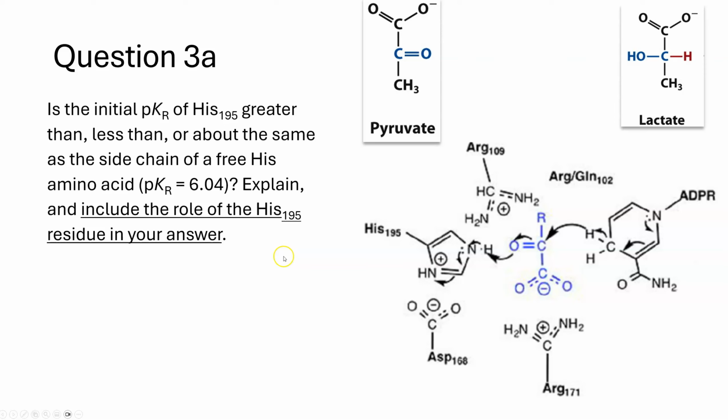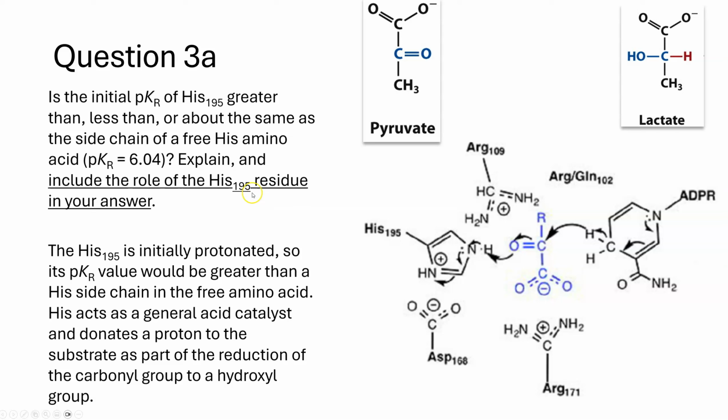So what this means is that we don't know what the pKa for the histidine would be, but for free histidine it would be about 6. So the histidine 195 has to be probably greater than that, because even at physiological pH, that would be maybe 90% protonated, but we don't know, but it has to be higher than that. The point is we have to have a histidine 195 that has a high proton binding affinity. It has to have a proton, because if it didn't, we wouldn't be able to donate it. So there's our answer right here. So the His 195 is initially protonated. So it has to have a higher pKa, because remember, high pKa is high proton binding affinity.